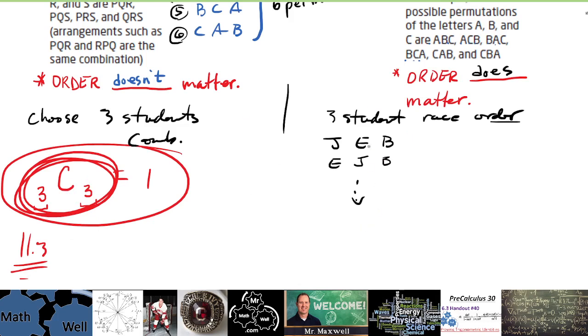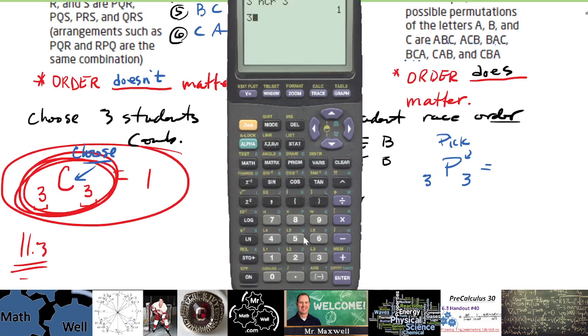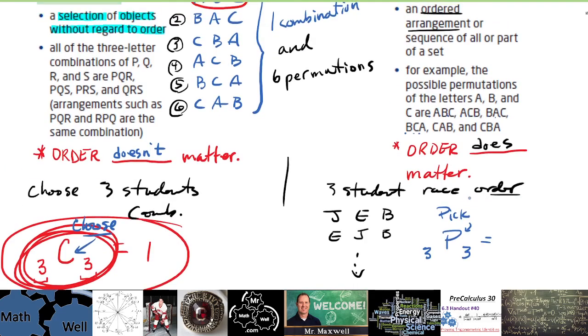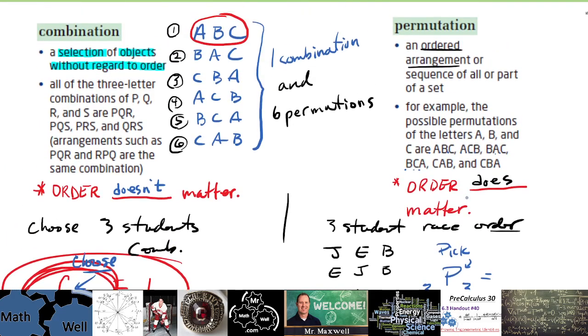And over here, so 3 students. If we have 3 students and I pick, or a permutation of 3 of them, I like to use the word pick here and choose over here. So this is choose. That reminds me of combination. And pick, that's where order matters. You pick in order, that matters. So you go on your calculator here and we'll do 3 pick 3, permutation, and guess what? We get 6. So that's the difference between choose and pick. That's the difference between combinations and permutations. Hope that helps.